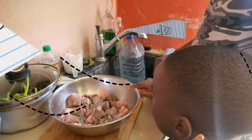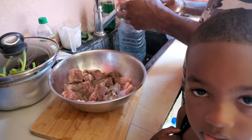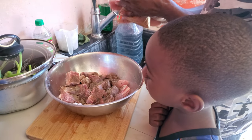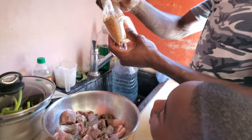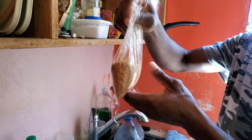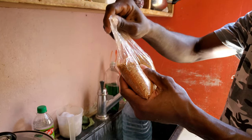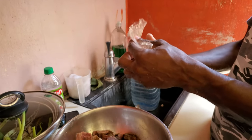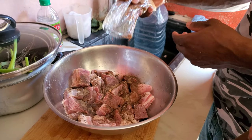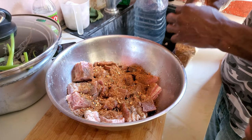Alright, so we are seasoning up the mutton now. It's called mutton before it's cooked or curried, and when it's time, we curry it. This is a mixed-up seasoning from the man downtown, Ever. He mixes up his own seasoning. So if you go downtown and ask him, you can get every kind of seasoning you want. That's a lot though. Yep.